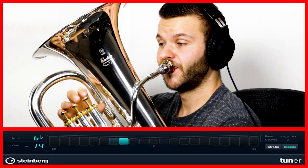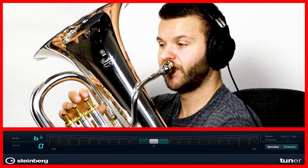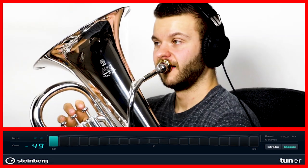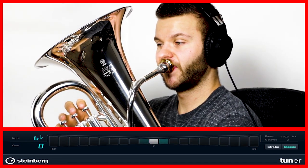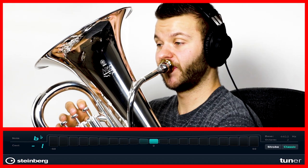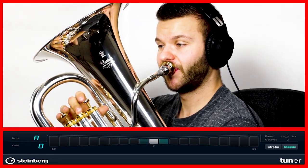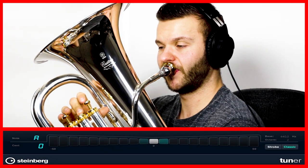Intonation tendencies on both instruments are very similar, and overall intonation is really good. There are three things that I always look for in this area. First being abnormally out of tune notes between low concert B-flat or treble C and high concert B-flat or treble C. As soon as we go to super or pedal range, intonation becomes much more skill and less instrument related. Therefore, I'm mainly focusing on those two specific octaves.